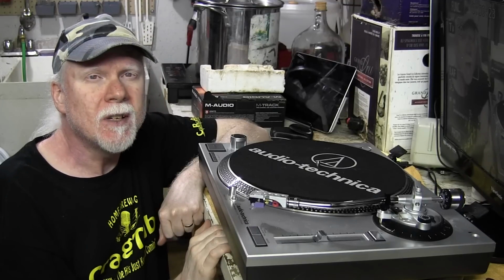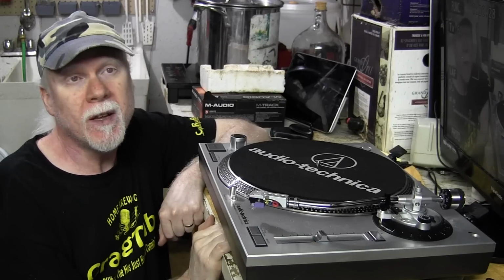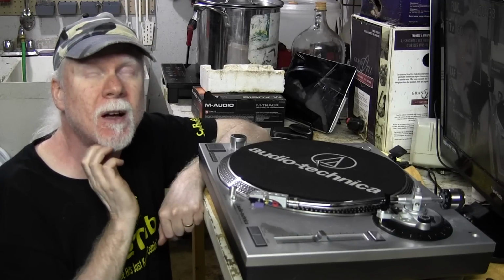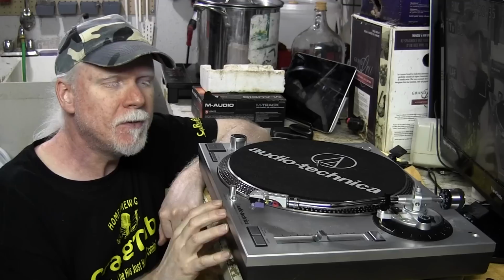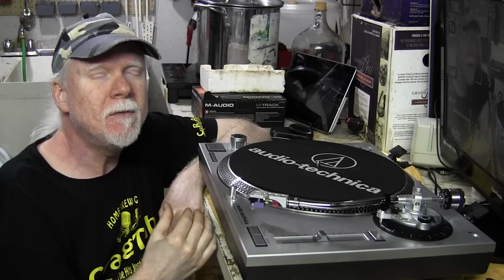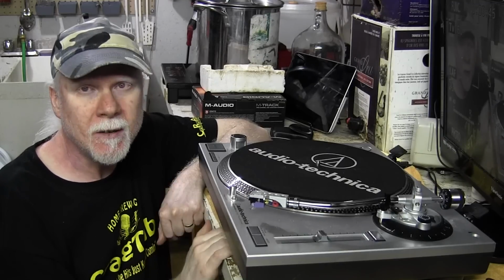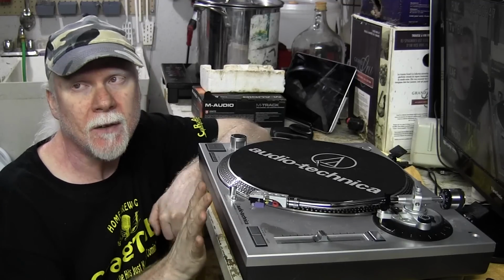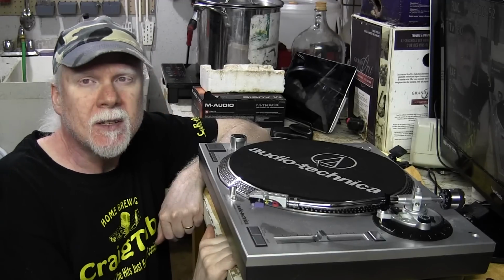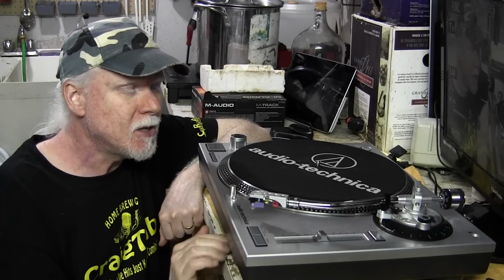When I first bought this turntable, there's absolutely no way I was going to do anything to it that would void the warranty. But now it's a couple years old, and I'm hearing a few people online who say that the built-in preamplifier in this turntable, even if it's switched off, can still affect the audio quality because there's a couple of capacitors in there that are still in the circuit even when the preamplifier is switched off and you're using an external one. So today I'm going to get to the bottom of this, whether it sounds better with or without the built-in preamp installed.